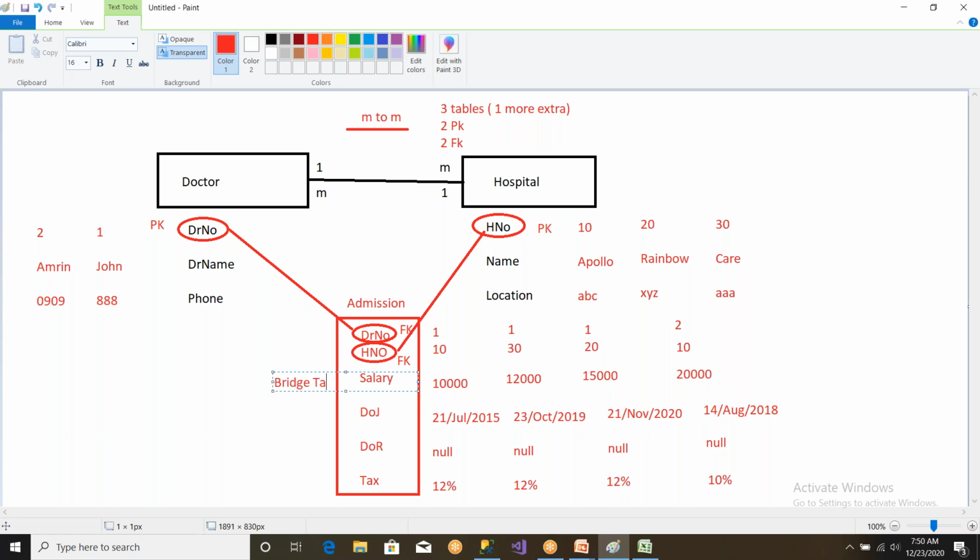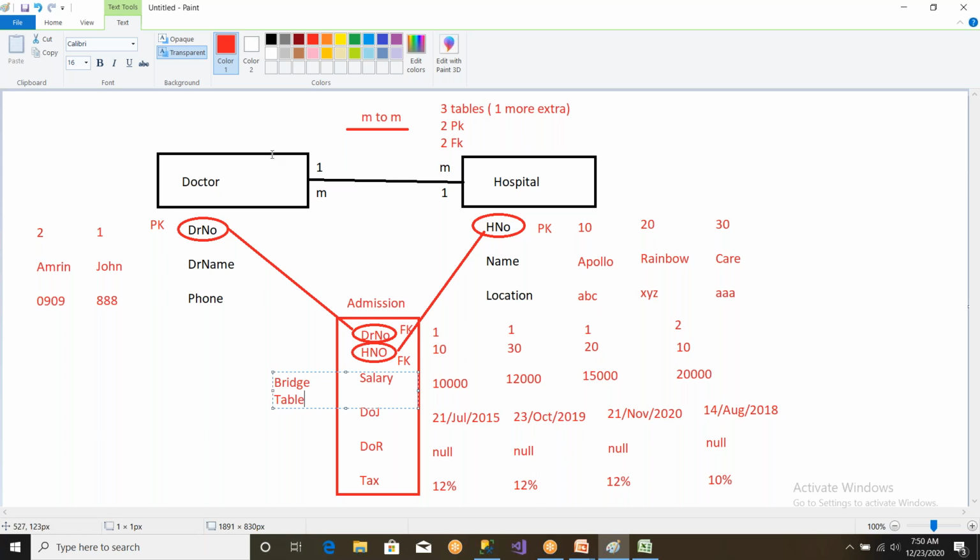People will be saying this is what is called a bridge table. Bridge table will be there whenever there is a many to many relationship. Clear? So without a bridge table, without the third table, you cannot handle many to many relationship.